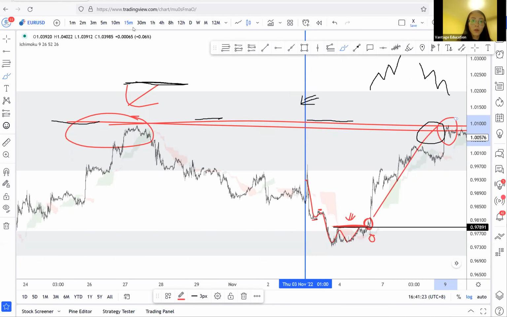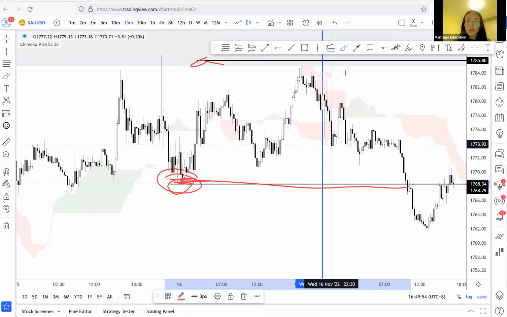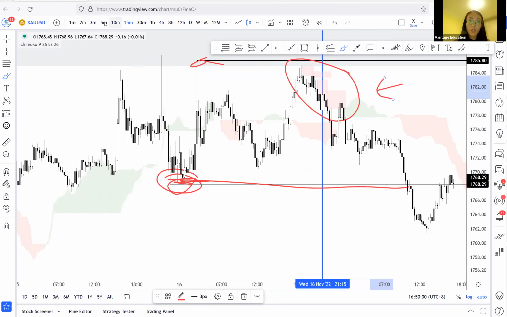So once you see this, what this tells you is that on the higher time frame, which is the 15 minutes, recall on the 15 minutes we have this low. So what this shows you is that this low itself is now the target. And this low is a target because of what we are seeing here, what we're seeing on the smaller picture, which is your 5 minutes. Recall back on the 5 minutes, we saw how the supply areas or the supply zones are starting to be respected here.